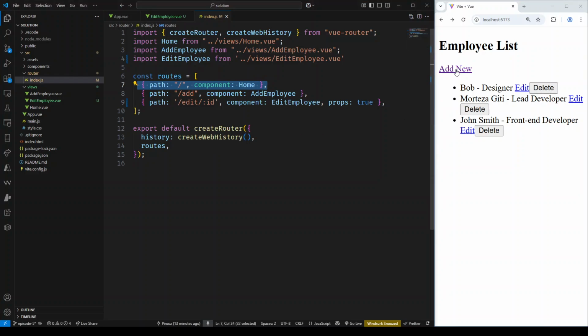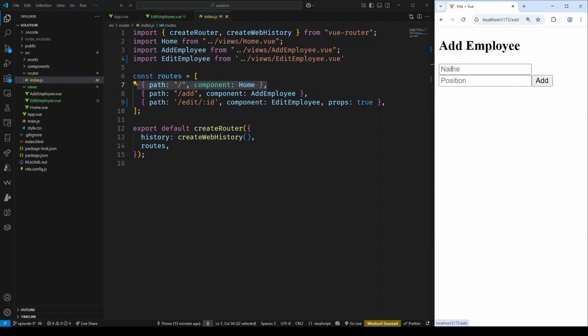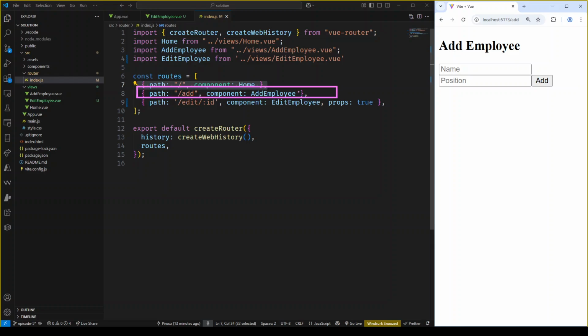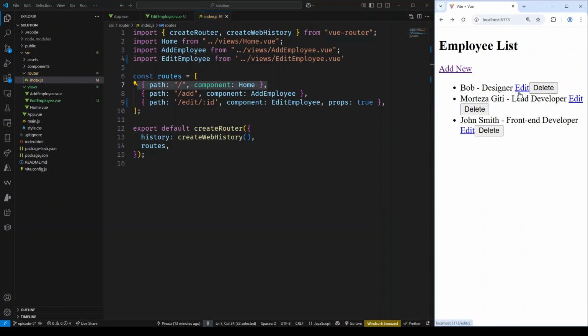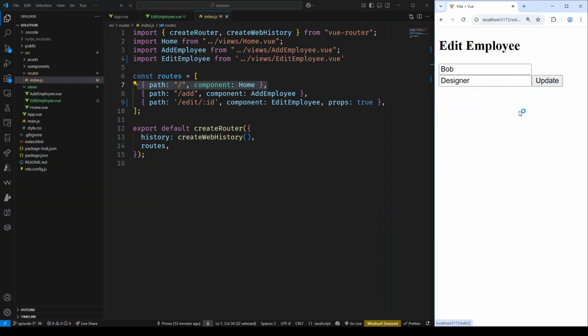But when we navigate to this route using add new, the router will take a look at this route and render this page. And here, when we click on edit for editing an employee, we are going to be taken to this route, edit with the ID of this employee, Bob Designer. And because we're using reactive variables, the values inside of those reactive variables are going to be put inside of these inputs.